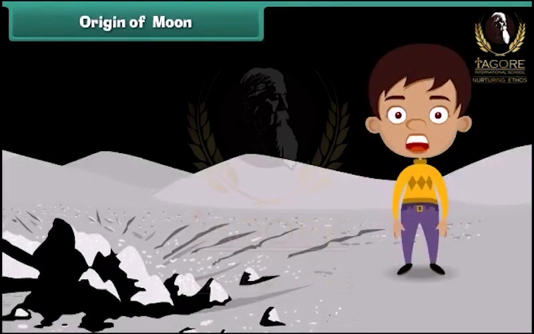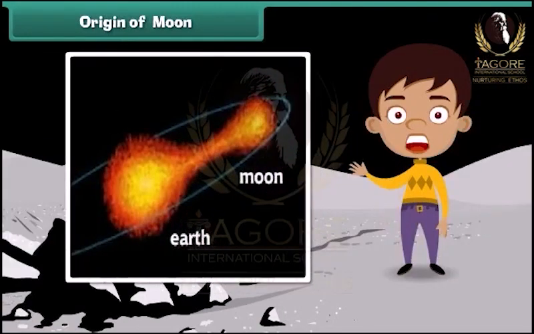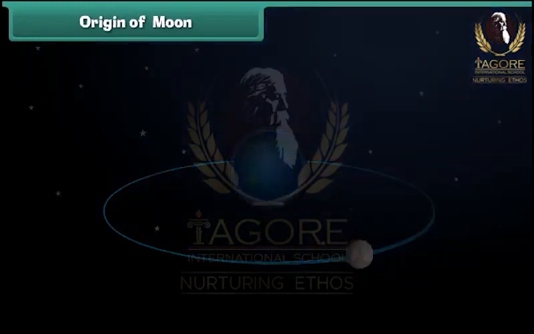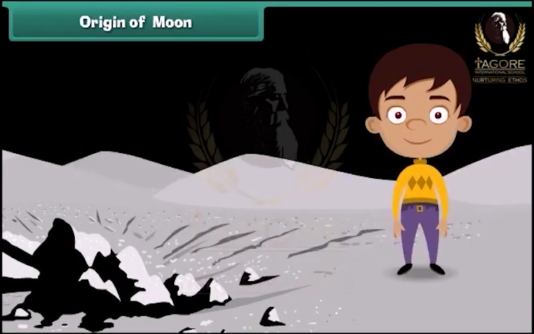Well, a lot of debate was held on how the moon got its origin. Some scientists believe that it might have formed along with the Earth from the initial cloud of gas and dust that formed our solar system. Another idea is that the moon was once a part of the Earth and then broke off for some reason. Some said moon might be floating in our solar system and got captured by the Earth's gravity. Some suggest that an object of similar mass to that of Mars might have smashed into the Earth, creating a cloud of molten rock that eventually condensed into the moon.